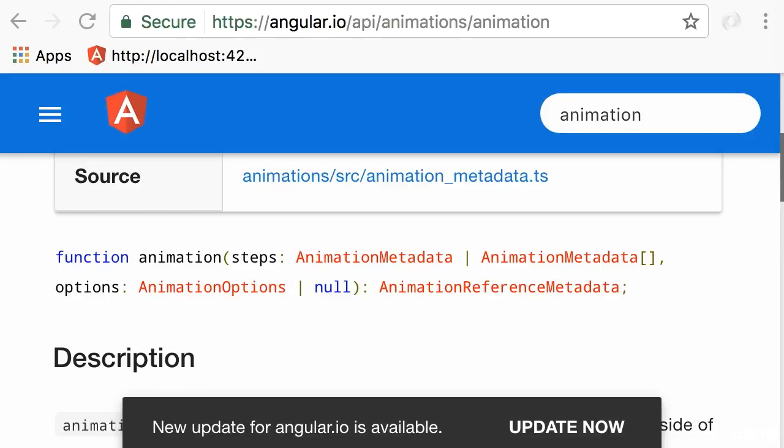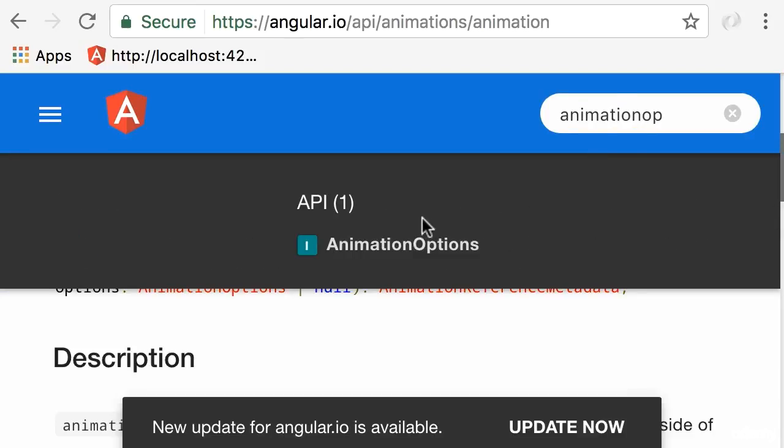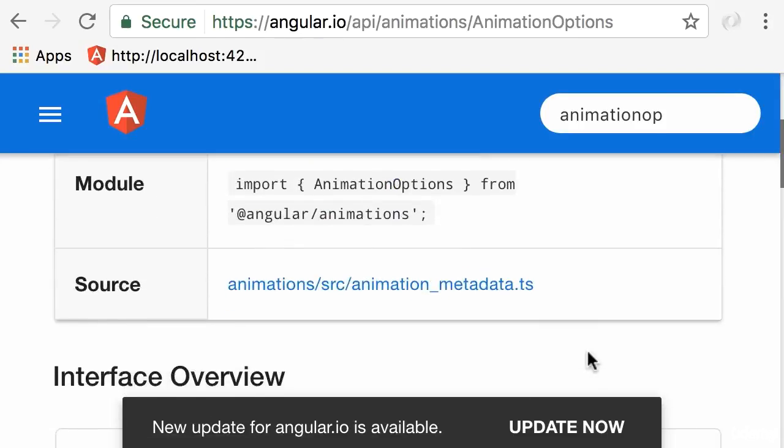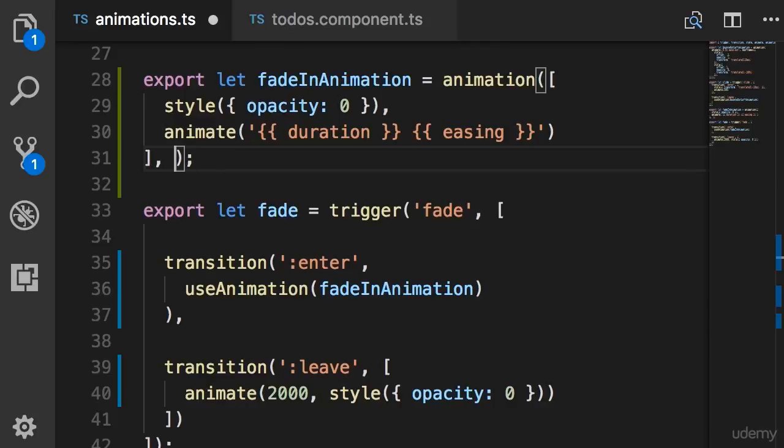So back here in the signature of the animation function, look at the second parameter, animation options. Now let's take a look at the documentation of this interface. Animation options. So this interface defines a type with these two fields, and they're both optional. We use the params field to supply any parameters to our reusable animations. So back here, as the second argument to the animation function, I'm passing an animation options object.